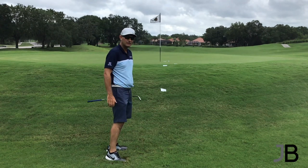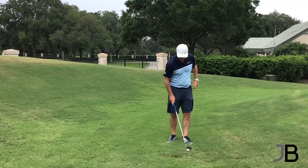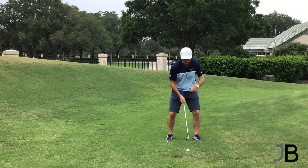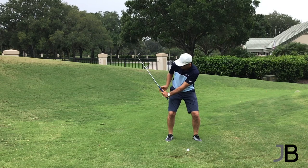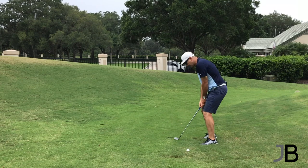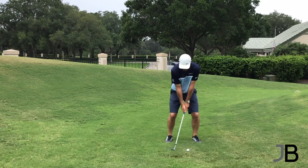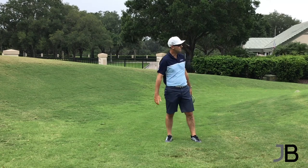I'm going to show you this from face on, because it's really, really important you set yourself up. Okay, so here's this shot from face on — I'm going to give myself a bit of a downhill lie. You can see here, quite wide in the feet, ball up on the left side, shaft straight up and down, loft to the sky. I'm going to hinge — handle doesn't get much outside my body — and scoop straight up in a straight line. So the club's working this way — throw that loft under the golf ball. That's absolute mustard. Love that shot.